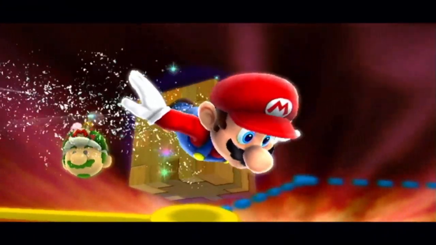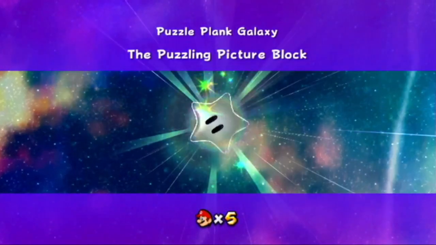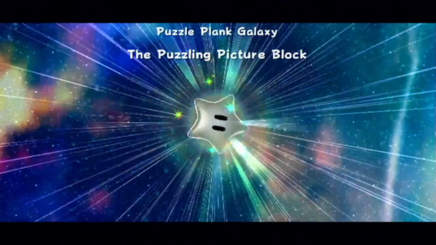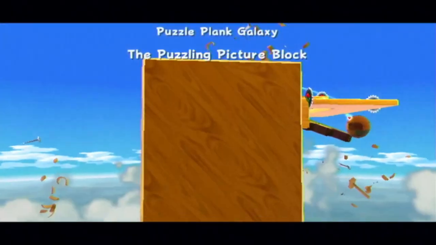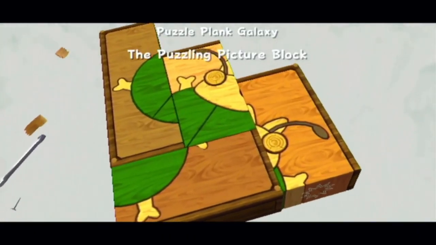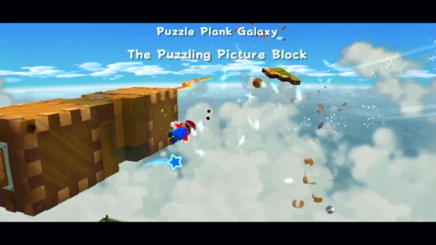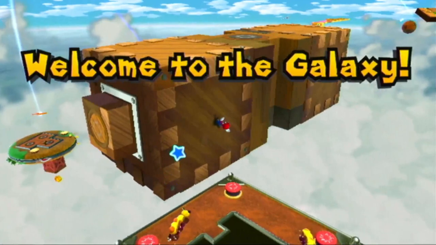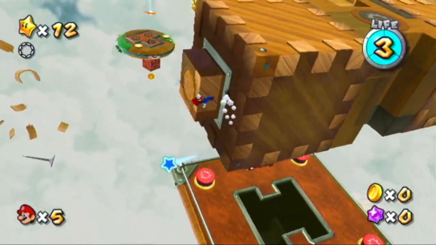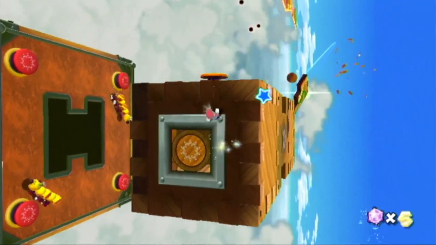So yeah, and this time I've got some galaxy bars to eat now. Yay! The Puzzling Picture Block. Oh god. Okay, what is this? It's my galaxy! This place is very weird, but because it's full of puzzles.